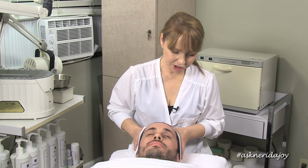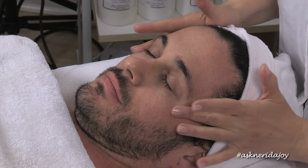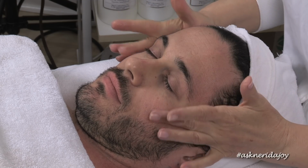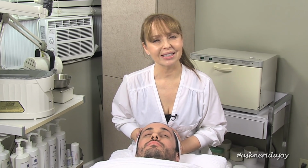So I think what we're going to do is look at Patrick's skin. He has really good skin, considering he's someone who does not do a lot with his skin. He said he cleanses his face in the shower, but he does have these deeper lines on his forehead, which we know are expression lines. He also has fine little lines on the side of his eye area, and a little bit of color around his eyes. So we're going to pick his eye area up and really help it. Very small pores on his nose area, a few tiny blackheads, hardly anything. He's one of these guys that we all kind of say, how does he have such great skin when he doesn't take care of it? So lucky for Patrick, he has pretty good skin.